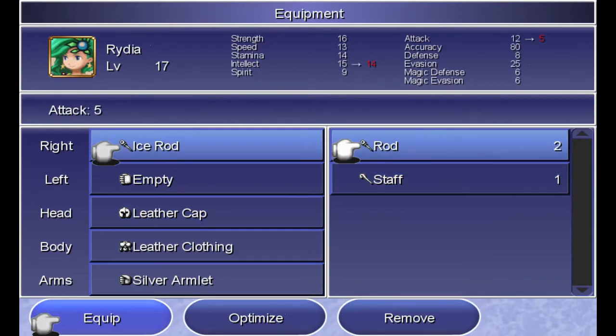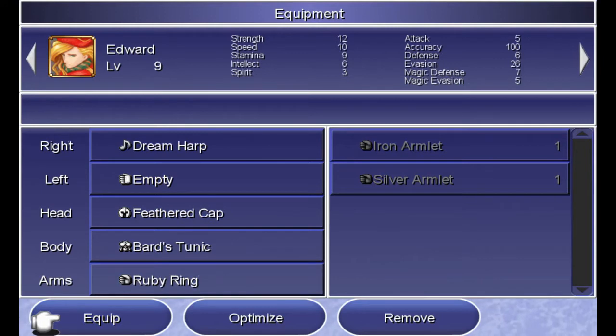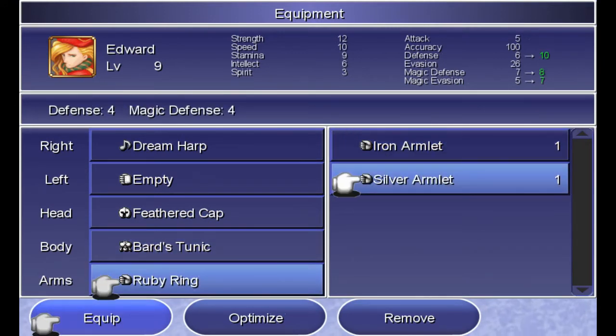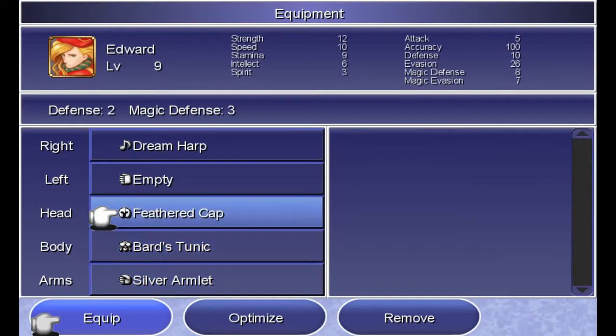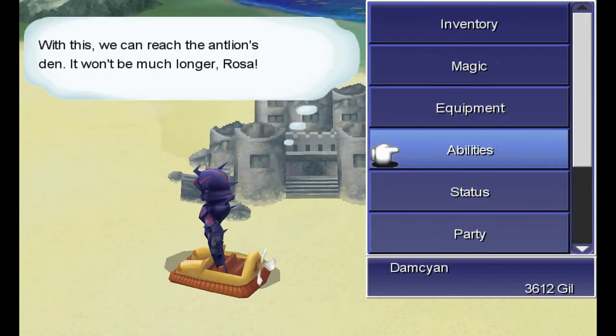Oh, Tellah left his stuff. Well, that's nice. I was wondering if he was going to do that or not. So, the silver armlet gives more defense, even more. The ruby ring only gives us magical defense. Silver armlet's better, so give Edward that. That'll help him out. Something you'll want to make sure is that Edward is in the back row like he is now. It's important.